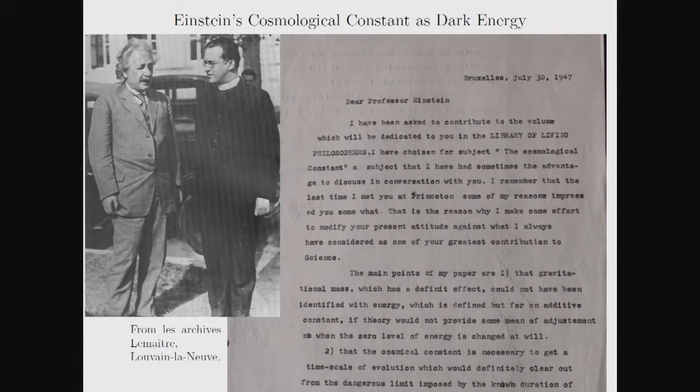Einstein, on learning of the notion of an expanding universe, wrote in a letter to a colleague, "Away with the lambda." To Einstein, the lambda was put in ad hoc. It's ugly. It spoils the logical simplicity of the theory. Away with it. Georges Lemaitre quite disagreed with that. He, in fact, saw the germs of the idea that the cosmological constant may be thought of as dark energy, now a very popular interpretation.